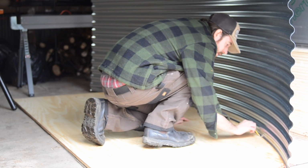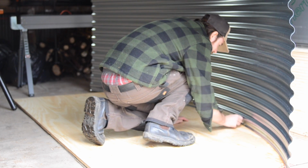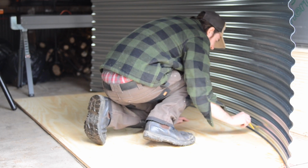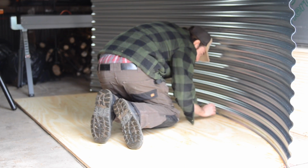The end walls need a curve that matches this, and also it needs a supporting beam in the centre, so I'm using the roof sheets as a template. Just keep your eyes on the pencil and try and ignore my boxer shorts.